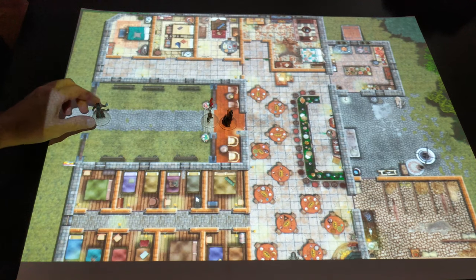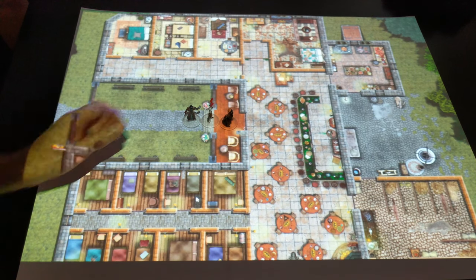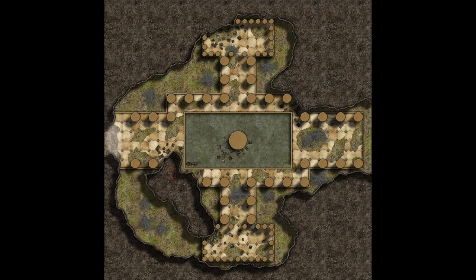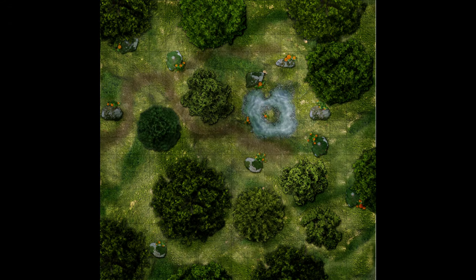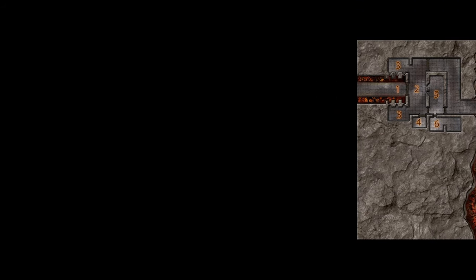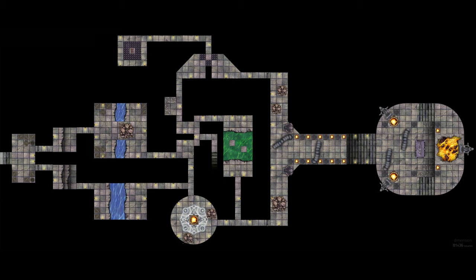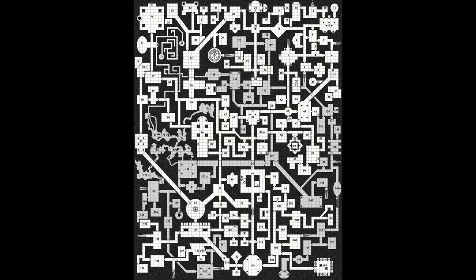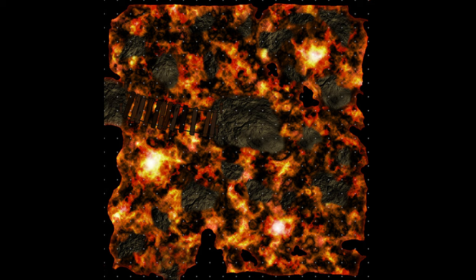One thing I really enjoy is checking out all the online resources for this setup. RPG maps are all over the internet — most of them are free. I've had hours of fun downloading tons of digital terrain for just about any situation I could ever imagine for our game. I now have more maps for projection than I could possibly use over the next few years, and I've already gotten a few techniques down for displaying digital terrain using various programs and even video games. All these resources really open up a whole new digital world ready for you and your players to enjoy.